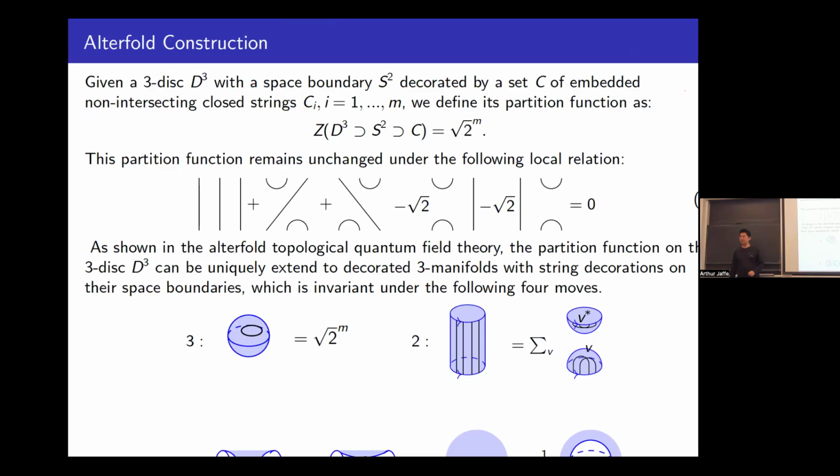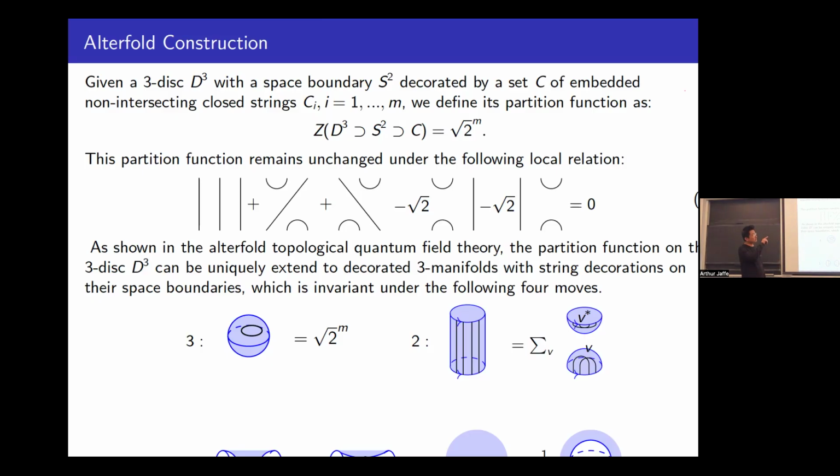So to study the QAnon language, using autofollow theory, actually we have a better approach. This should be accessible even to undergraduate students. You don't even need to know very much about math, physics, or computer science. The only thing you need to start with is the following. You take a sphere as a boundary, a two-dimensional sphere as the boundary of the three-dimensional ball. And on the sphere, you have a decoration of closed circles. And then you define a partition function. The value is square root of 2 to the number of circles. That's it. That's everything you start with.